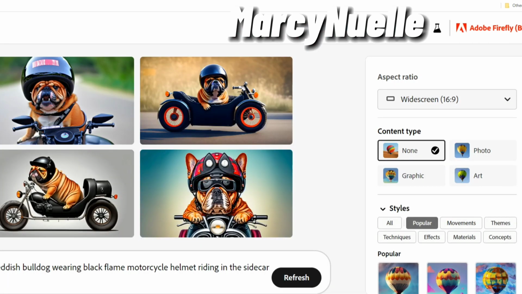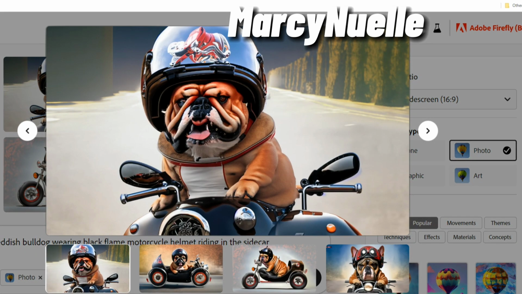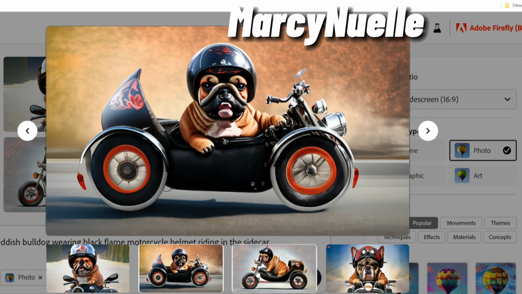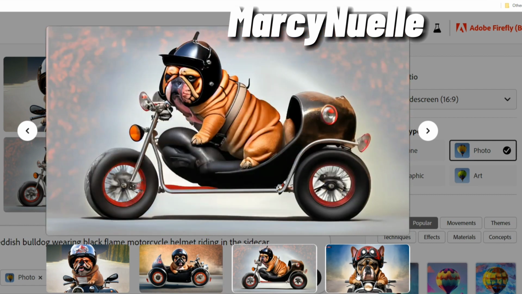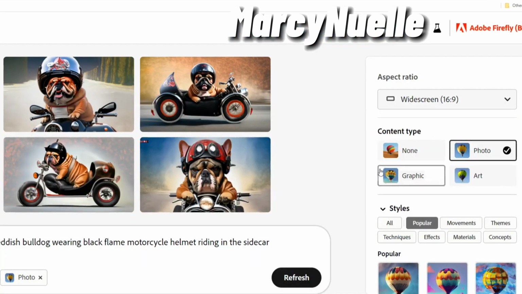So it did give me a variety of artwork as well as hyper realistic images. So let's see how it changes. The first one, we're going to switch to photo. These are the results. Some of this one still looks a bit like artwork though. And I think by adding a hyper realistic filter, I might upgrade it. I'll do that at the end after I go through all the main content types.